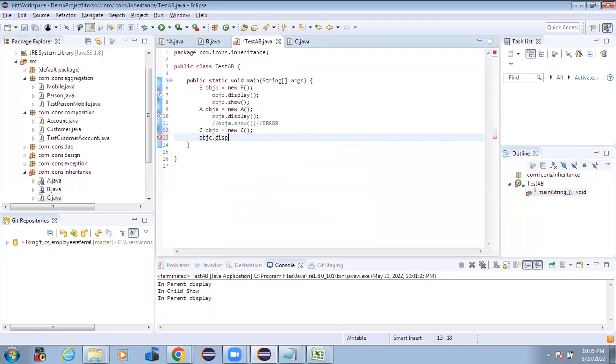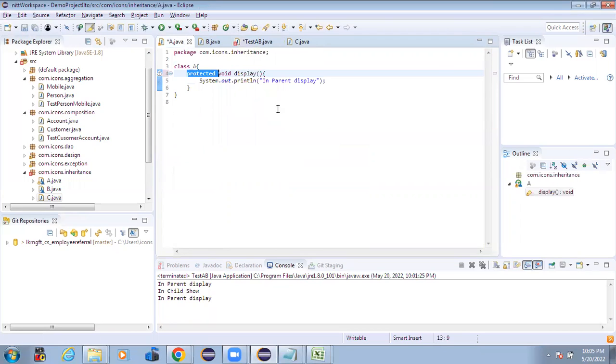It's not possible. We can't access the non-member method, even though it is public, private, or protected. So this is what we can say about the protected access modifier, and this is about single inheritance.